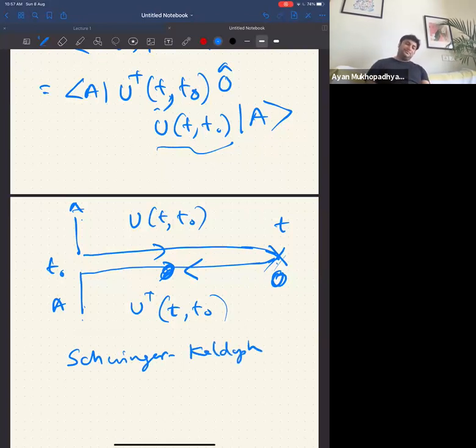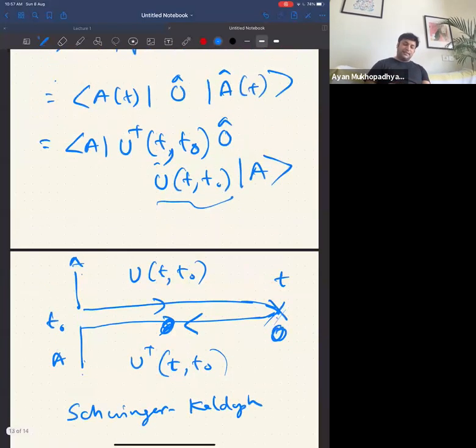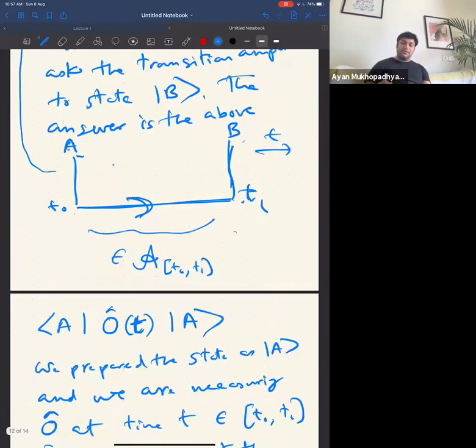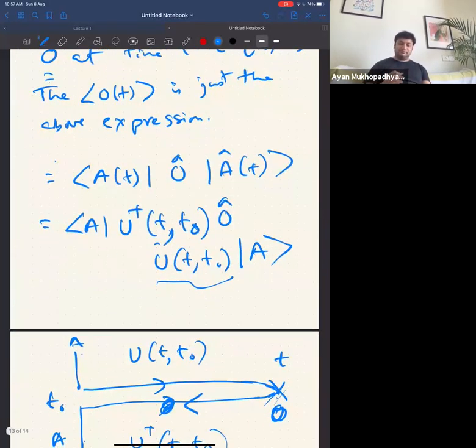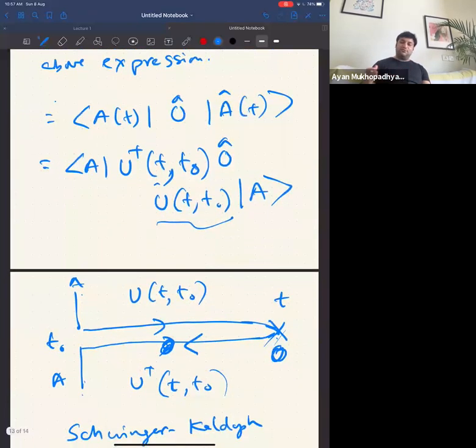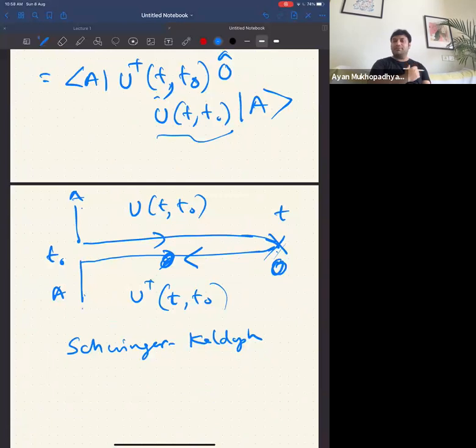And so basically there's a different thing. You see, when I was computing here, time was only flowing one way. There was no backward time contour. And this has to do with the fact that we are computing a transition amplitude, right? Whereas here, we are computing an expectation value. Whenever we compute an expectation value, you have to first evolve forward in time and then go backward in time, right? So this is what it is.